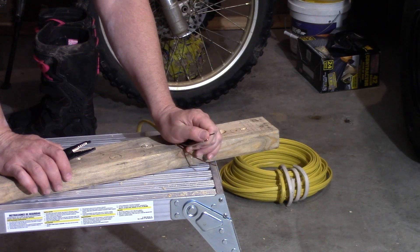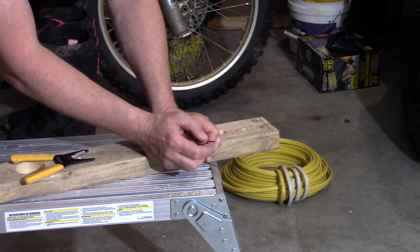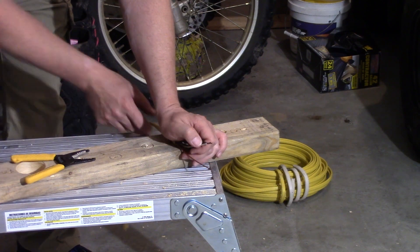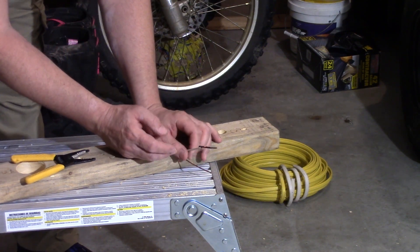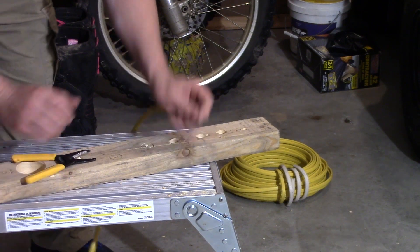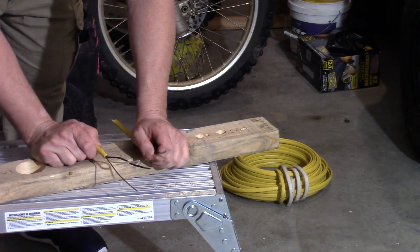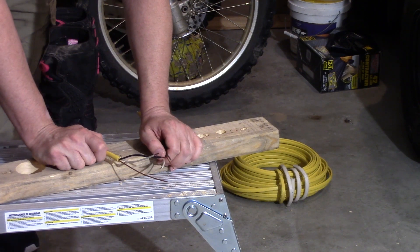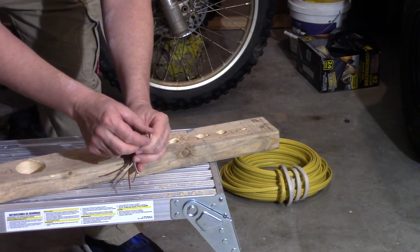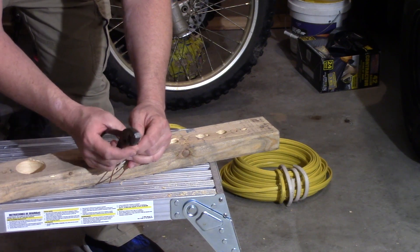If you have a certain connector where wires press right into a locking wire adapter where you just slide them in and they lock in, a lot of times they'll have a wire strip gauge on the side showing the best strip length to use — always use that if it's provided. Now we've got our wires stripped and can put them inside the can light connectors. But what if you need to hook this up to another set of wires? So let's make another set of wires. Now I've got two sets. We're going to put black to black and white to white. This is where your linesman pliers come in.